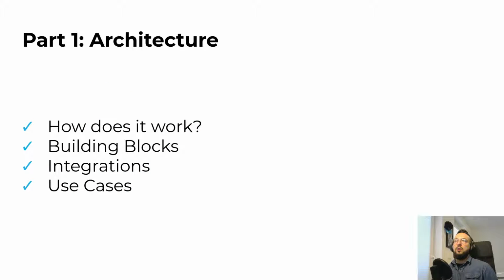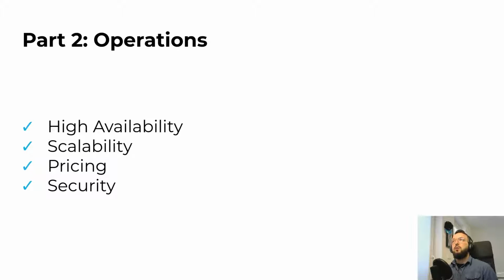As I usually do, I split the presentation into 3 parts. In the first part, we'll talk about architecture. How does it work? What are the building blocks? What are the integrations and the use cases with examples in the industry? In the second part, we will talk about operational things like high availability, how to scale the streams properly, what the pricing looks like, and how to achieve secure communication with your streams.